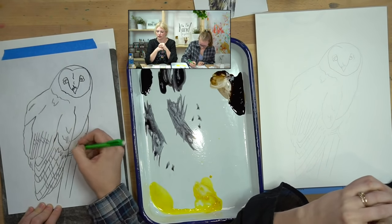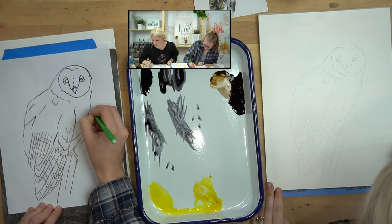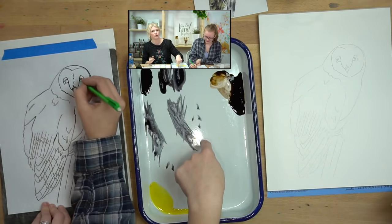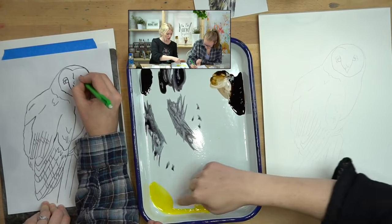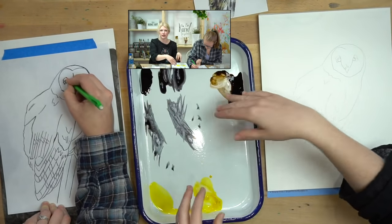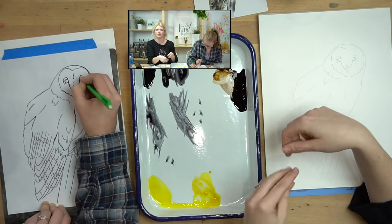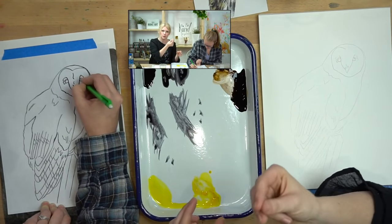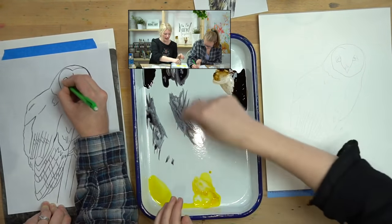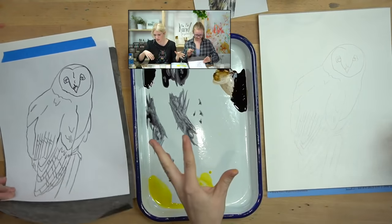About the butcher tray: it is supposed to be raised in the middle. Put your paint along the edges and use the middle for mixing. Give yourself a little bit of space in between the colors so they don't run together. You don't have to have a lot of paint on your tray — usually a little squirt will work and you can always add more. Then just pull colors to the middle where you blend and mix.